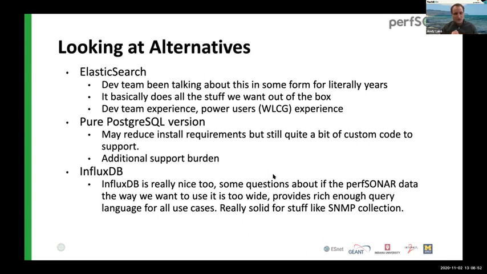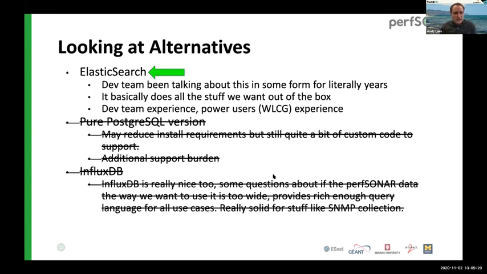Some of the data structures and things like that are a little bit more limiting, but you also get some more performance and stuff like that. It's super good for stuff like SNMP collection, where you have very well-defined keys with your interface names. And there's some limit to the tagging you can do because we have a lot of metadata. But I think you could actually make it work in perfSONAR cases. So it's a good product, but when we looked at everything, Elasticsearch seemed to be the one that checked all the boxes for us.